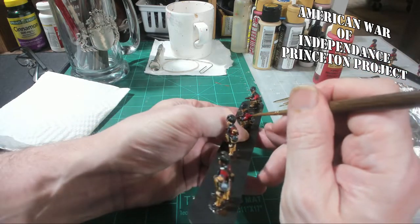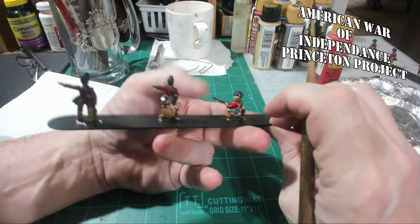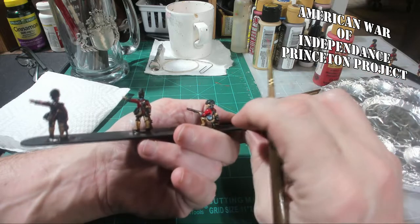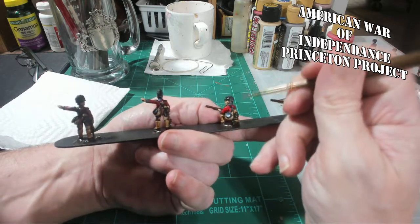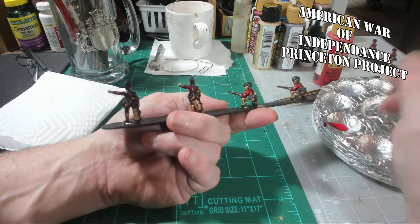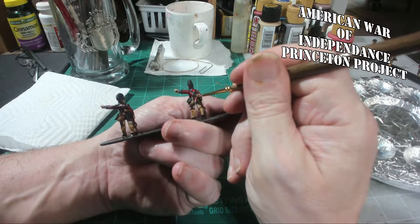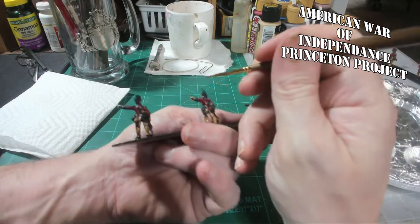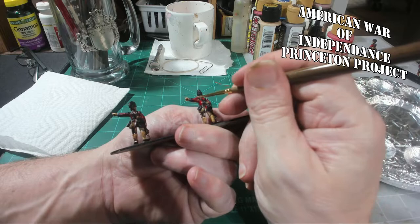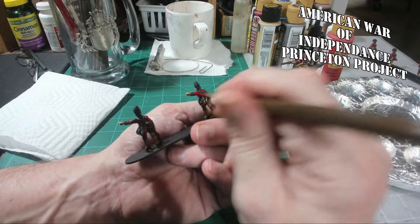Okay, a couple of things that I wanted to point out while I was doing the red. If you have a model where the detail is enough that you can see the fold in the fabric, the stitching, that's what I'm looking for. If you can see the stitching between two pieces, like the sleeve to the torso, or maybe some stitching down the back center of the torso, you want to be sure to avoid highlighting that. Leave it dark and let the darkness draw that out from the bright that's around it.